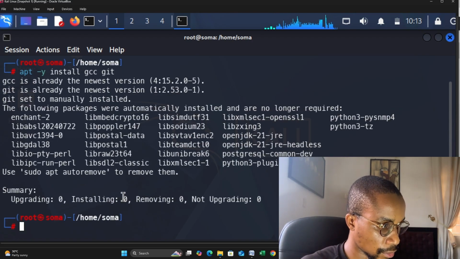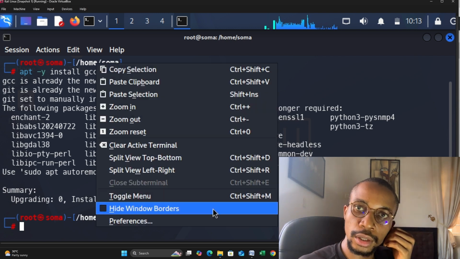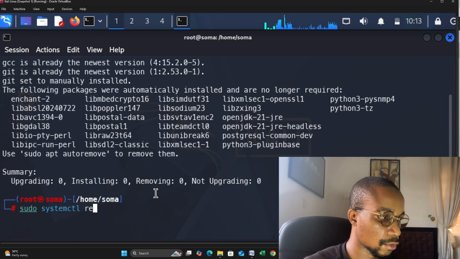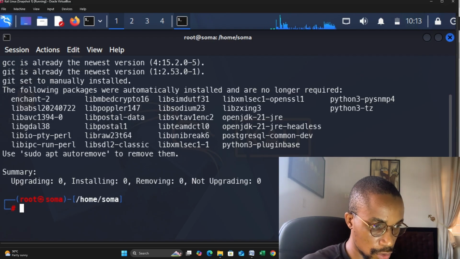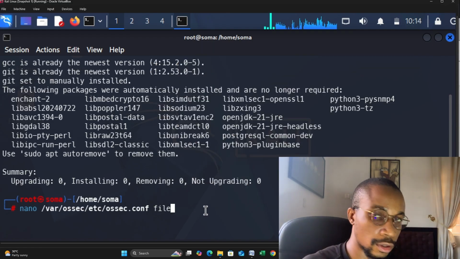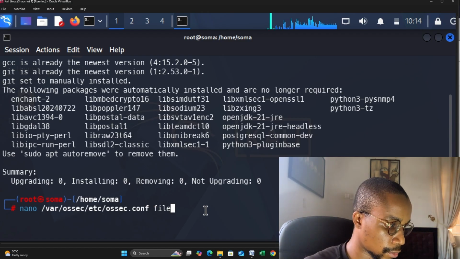Then we're going to edit the ossec config file so that we can run rootcheck. We're going to use the nano file editor. You can use nano to edit files on Linux.